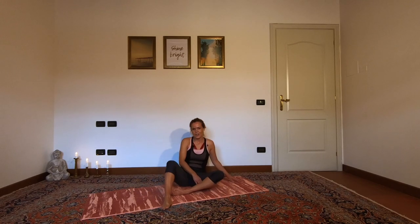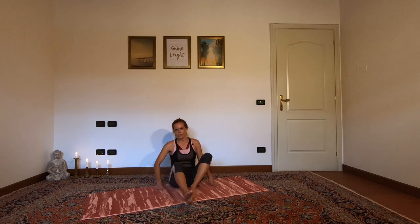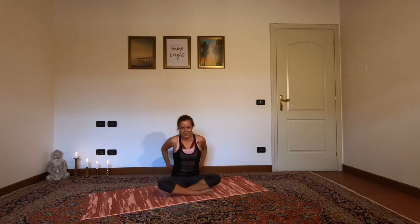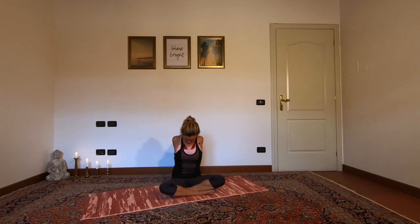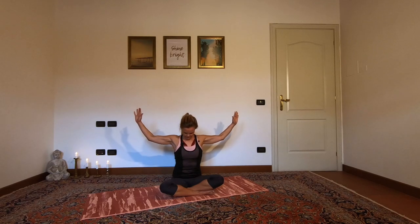Then sit down nicely, either the legs here, if this feels uncomfortable, legs straight, and open your chest, front shoulders, relax your neck. My hands are here, hands together. Forward. Open your chest one more time.